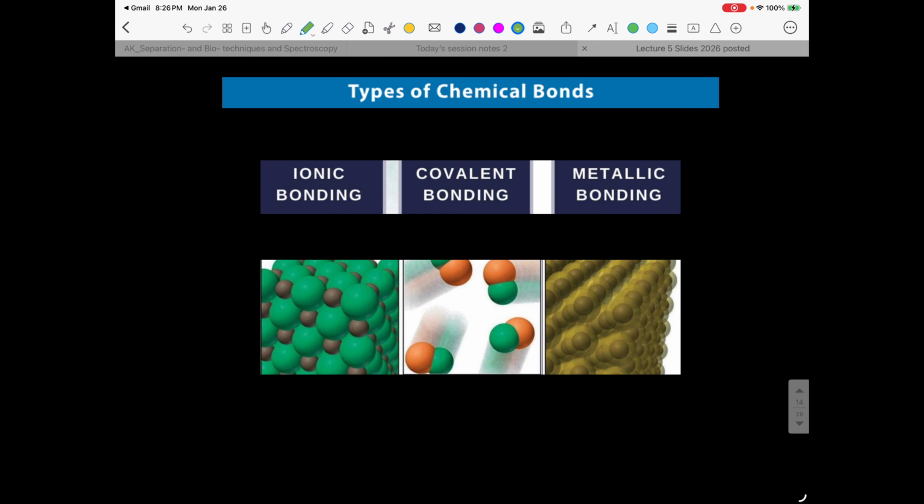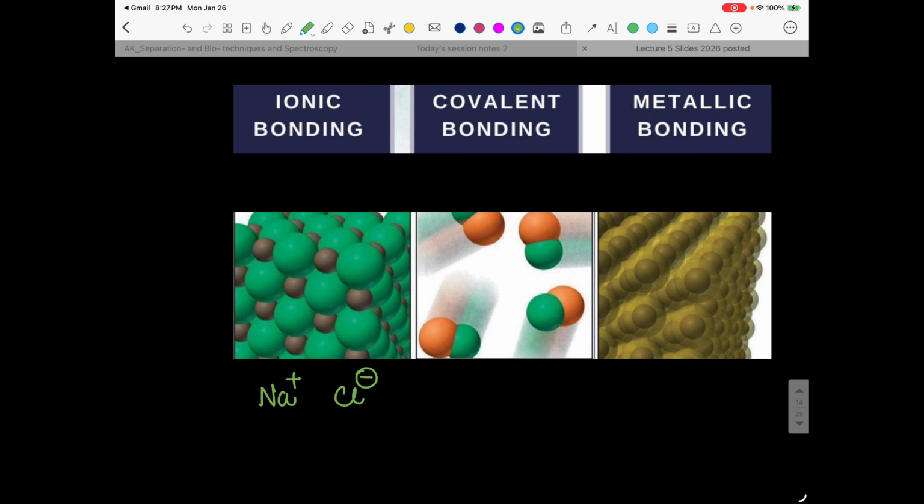So just to give you an idea here, for an ionic bond, for example, we have a sodium ion, Na+, interacting with a chloride ion. These ones here will be sodium, and this will be the chloride ion. So all of these are chloride ions, and each chloride ion and each sodium ion interacts with multiple opposite charges right there.